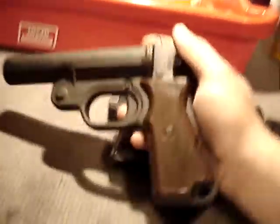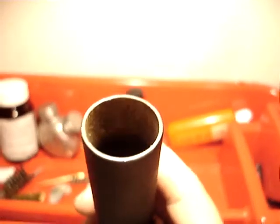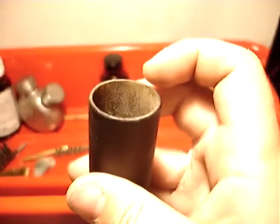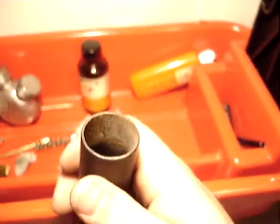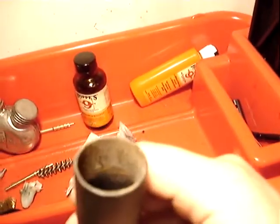After you shoot corrosive ammo, this is a good example of why you need to clean these when they're still hot. If you look in here, you'll look down about an inch and it's normal, because I shot a smoke cartridge. But right up there it's all rusty, and those little white specks in there are salts. What this does is the salts from the primer get in the barrel and attract moisture, and that causes the barrel to corrode.